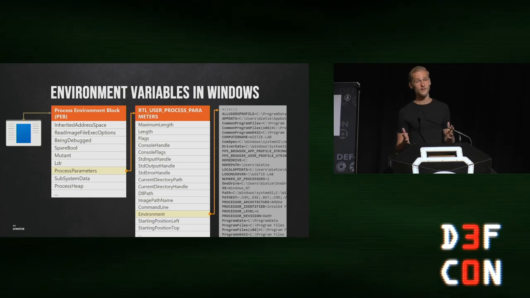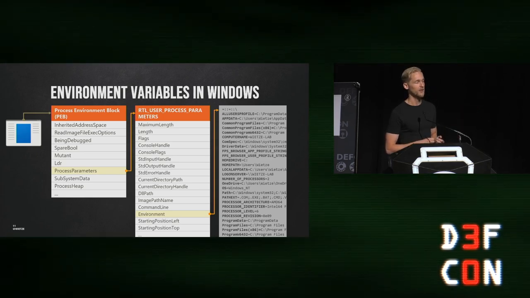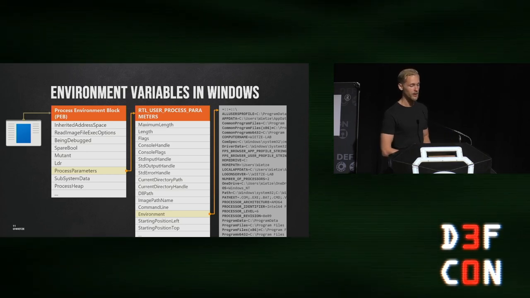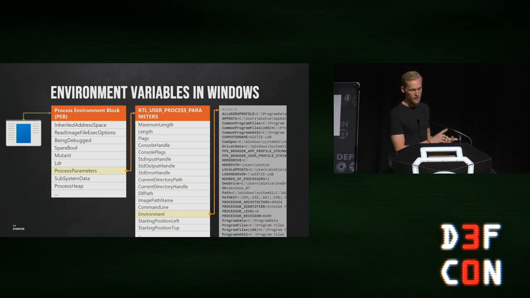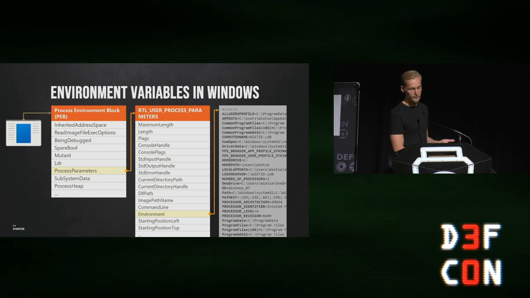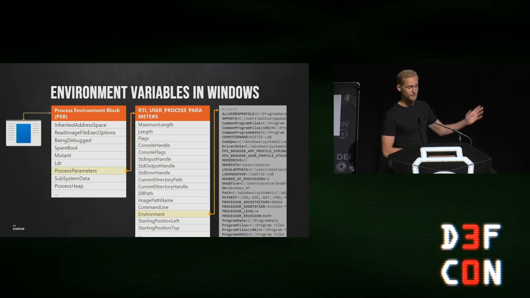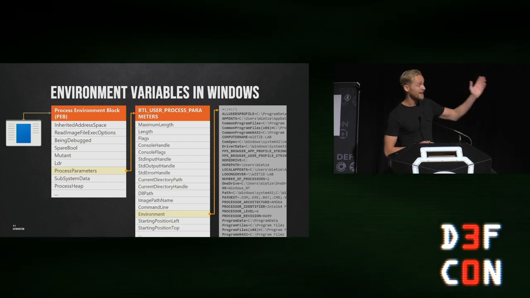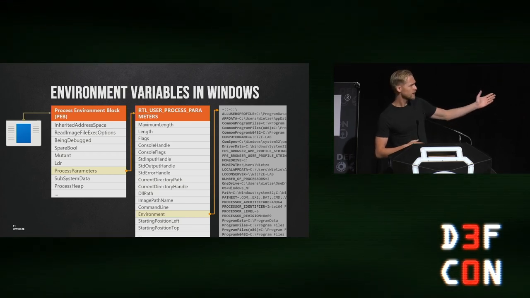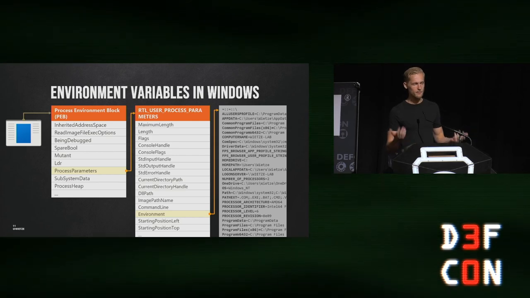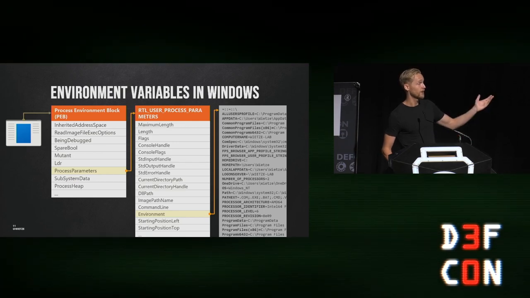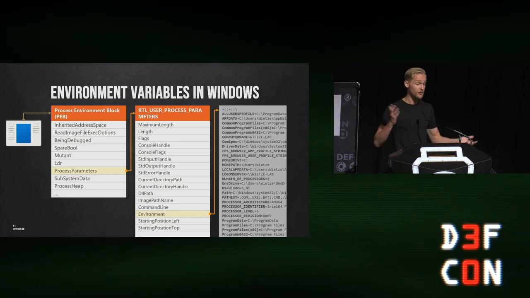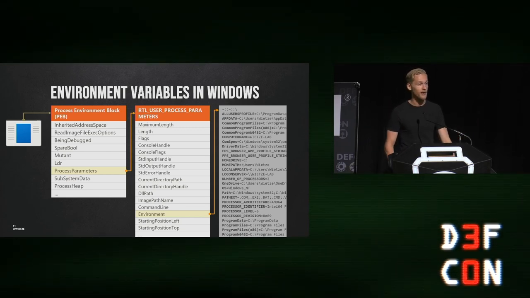Environment variables also live on process level — you can define one that is only active within a single process, not its parents or siblings. When you start a new process in Windows, it inherits the same environment variables as its parent. Because it's quite an old technology and most software doesn't really use it actively, it just passes down the values unchanged. The process environment block contains all sorts of information about the process — the command line, standard in/out handles, current path, and also a block for environment variables. On Windows 11 out of the box, you get many default-defined environment variables that programs might use to find your AppData folder or drive letter.